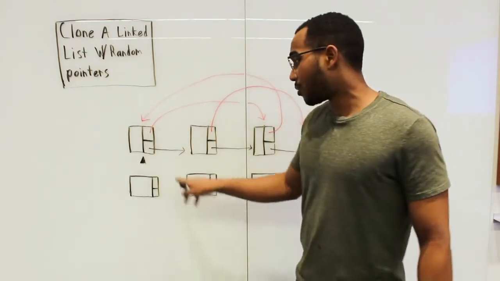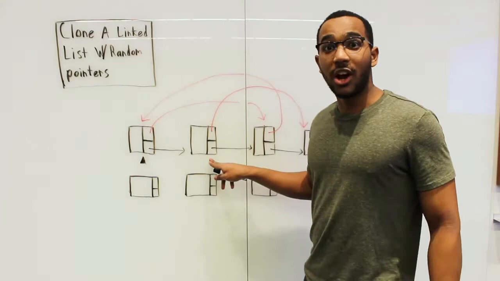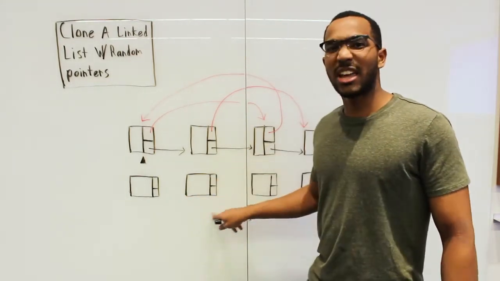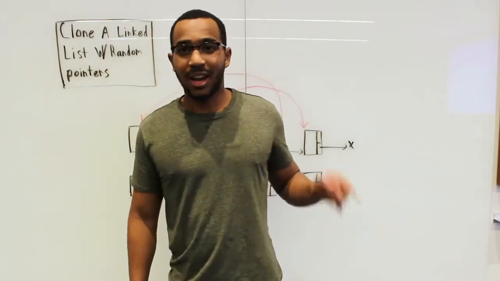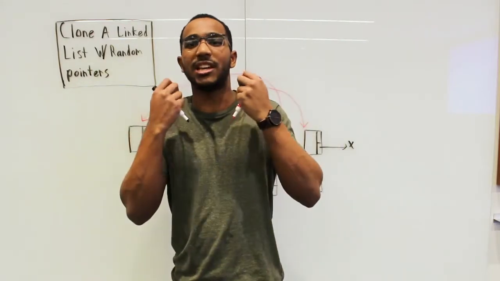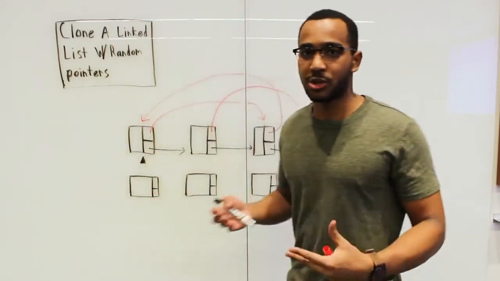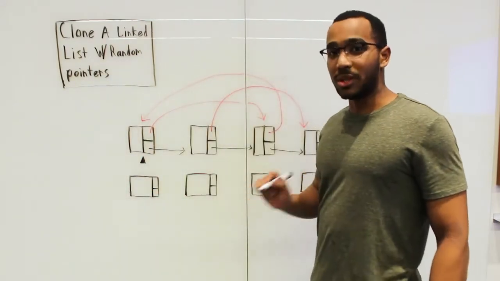How do we get to this node? cur.next in the clone map, and then we're going to wire those together. Again, code is in the description. I look at the code first before you hear me say it in words, because it's easier to understand the words once you see the code. It's more structured.